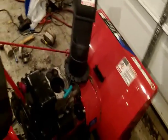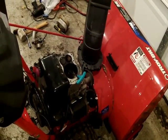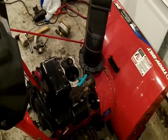So yeah, as for this Troy-Bilt, luckily we are in good shape. I don't know what the plan is yet. It's just freaking complicated right now. The motor is seized on this thing, so that kind of sucks.